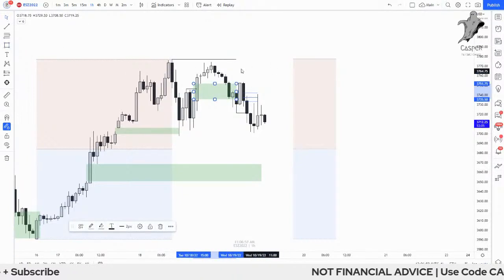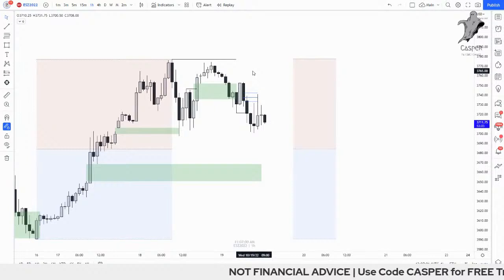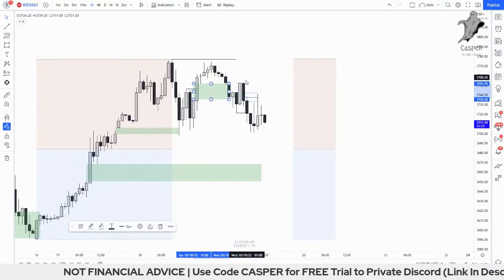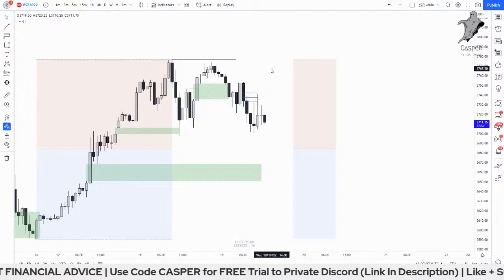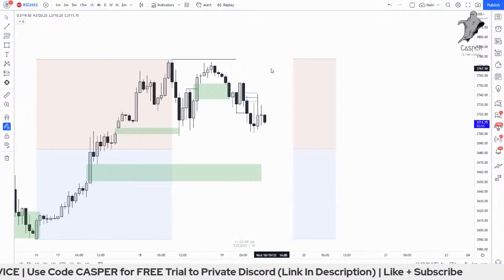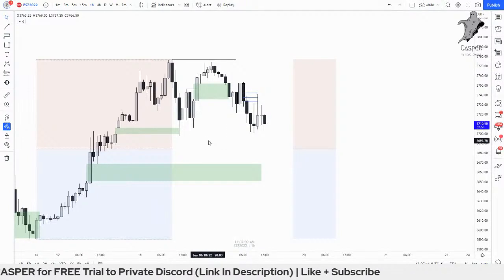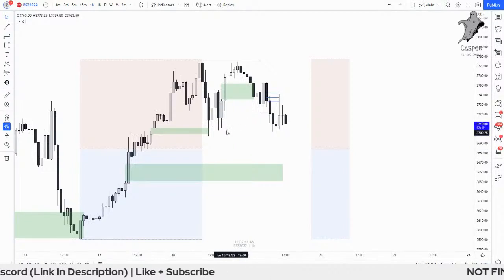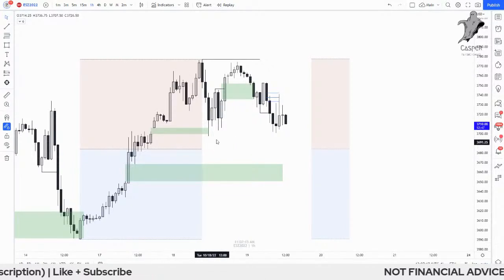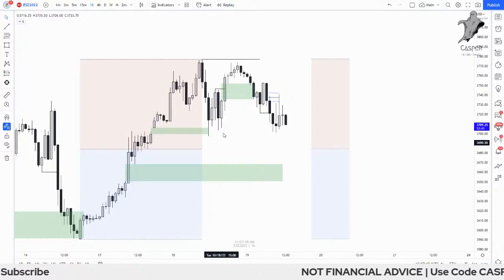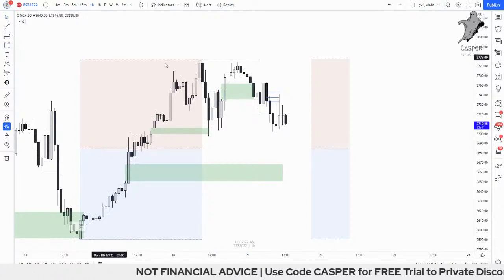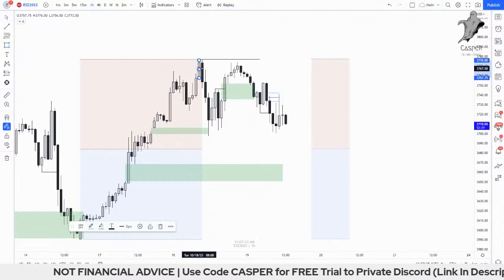Now, people might say, well, why didn't it react with its fair value gap and go for the external liquidity? It could have, but whenever we're looking at setups, we want to think of the probability that this is going to work. Now, how do we kind of determine that? Well, the first thing you can do is look at the range you're in. Are you in a discount or are you in a premium? Is there internal liquidity in the opposing extreme? So in this example, this might have been just telling us that the market was shifting up, maybe to come back into this order block.